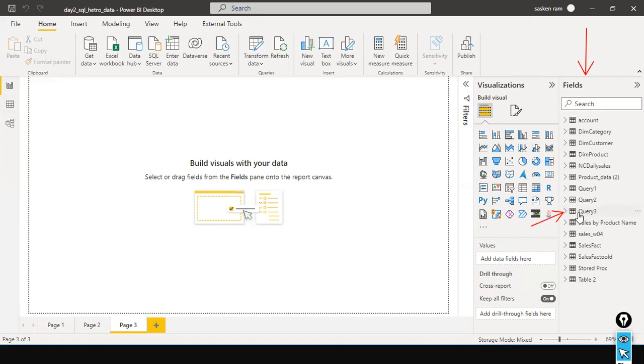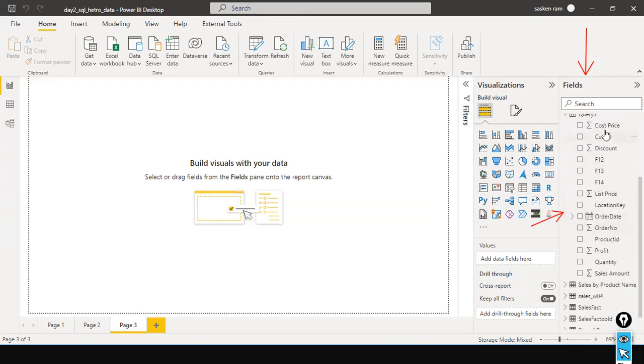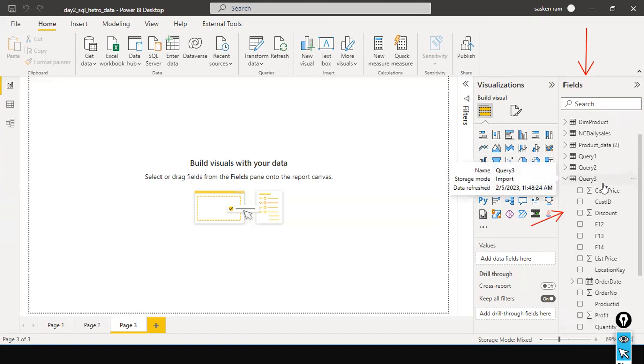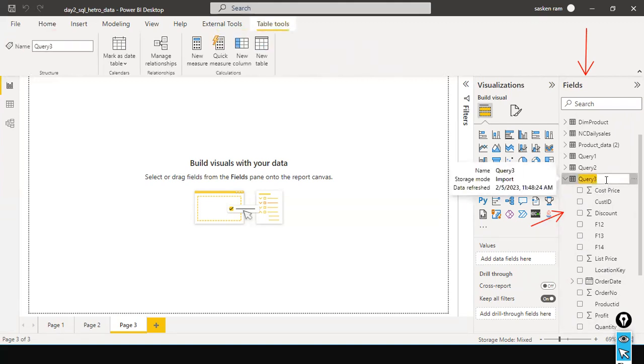And if you want to see the columns that belong to this query, you can click on this greater than sign. It will expand all the columns that are available as part of this query. Though it is a query, Power BI considers this as a table. Look here, next to that, we can see the table icon. Also remember that even if you load any type of file in your Power BI Desktop, be it Excel file, XML, or JSON, any type of file, including a table, if you load it here, it will consider it as a table only. So the common format is the table.